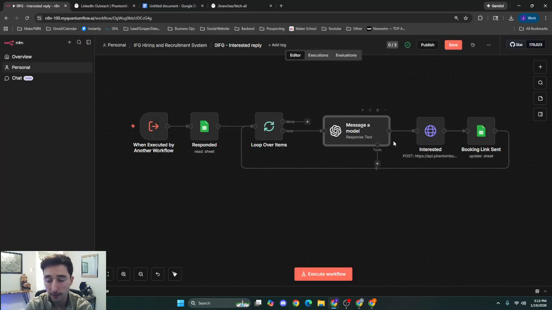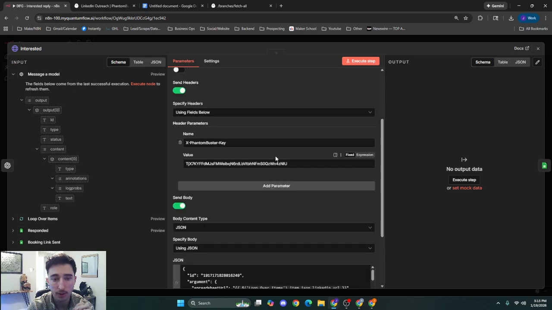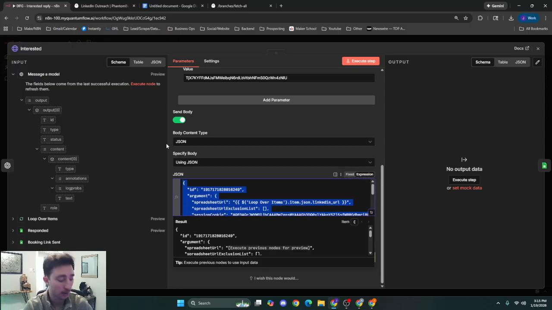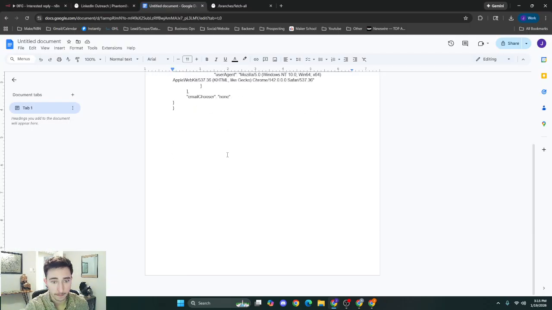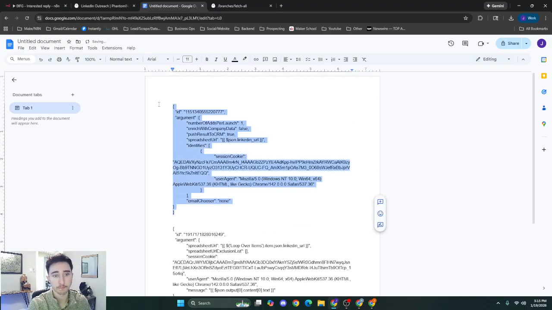So then it flows through this. And now here's where we get to another Phantom. We go to this Phantom and it's going to be the launch an agent. So it's going to be a POST to the launch an agent endpoint. You put in your API key under the headers here. And then again, I'll just copy and paste this so you can get a good view of it. This is from our last video, if you remember.